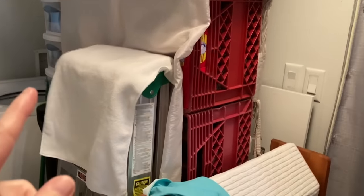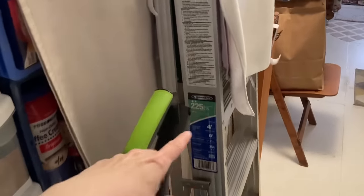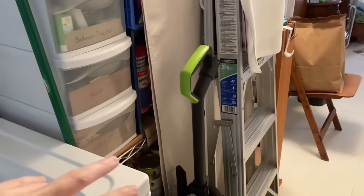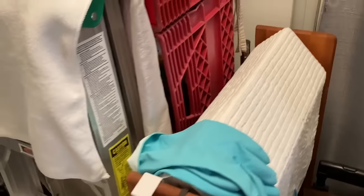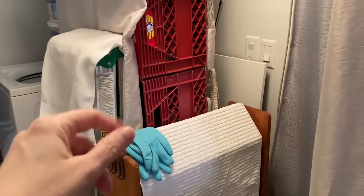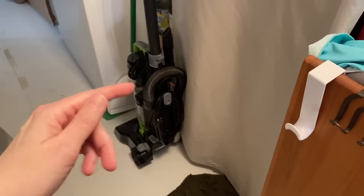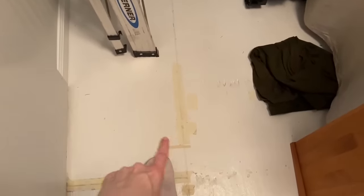We're gonna work on separating the different categories of items. I've got bathroom, medical stuff, cleaning supplies, building supplies, food, vitamins — everything is hidden in this little pantry area in the laundry nook in the hallway. I live in a small trailer, at least small to me at 455 square feet. So I'm gonna try to make this better by taking the food and putting it in the kitchen over here and I've got to work on these shelves to make room. My approach is gonna be to separate things into categories — building and cleaning supplies on this side. I don't have a lot of room to work with here but I'm gonna stay on this side of the tape that's on the floor.